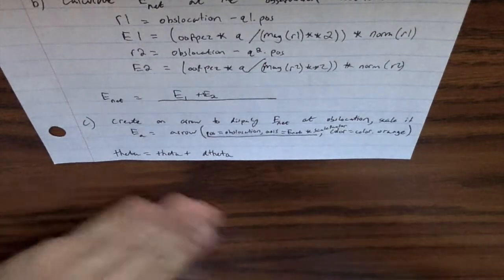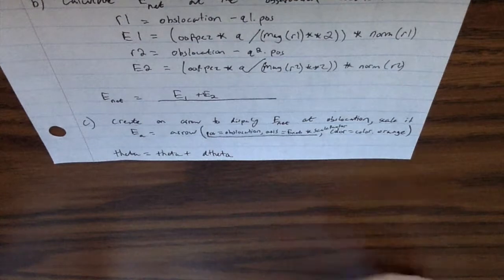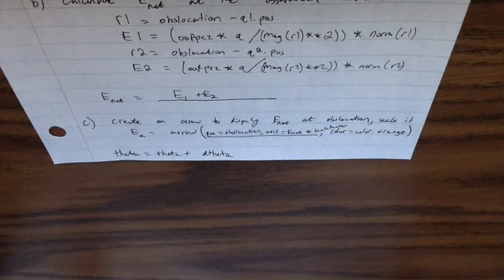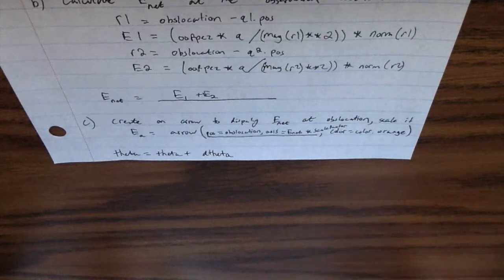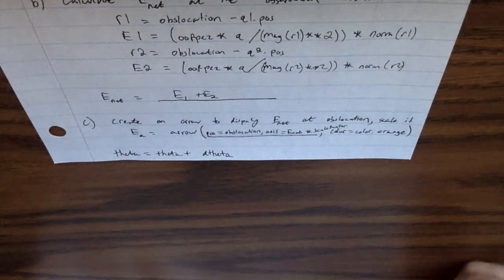If you want to study more, to make this problem harder, you can think about what if there are different point charges, or if they're not point charges at all, such as a rod, a disc, a sphere, or anything else that would produce an electric field. And you can also think about how you would do this if they're not evenly spaced around the circle.